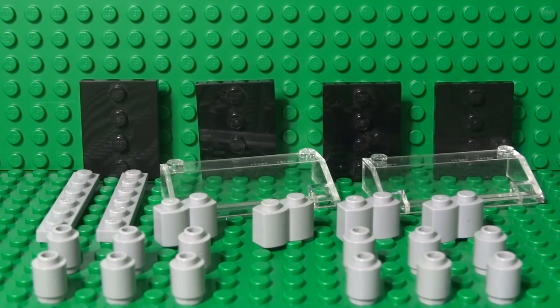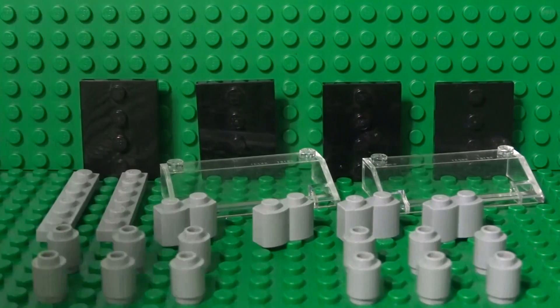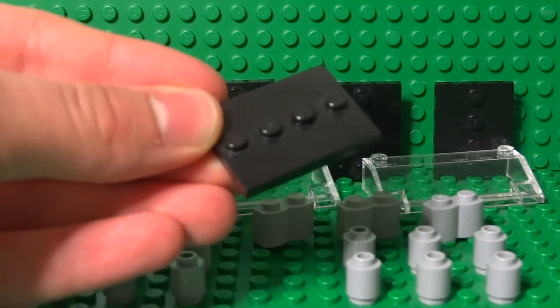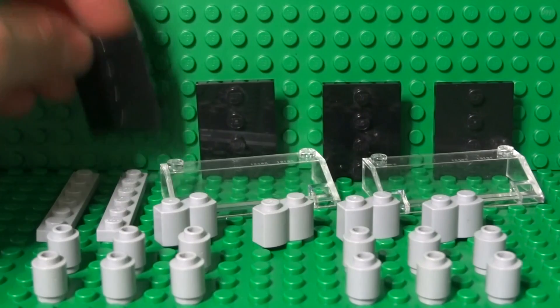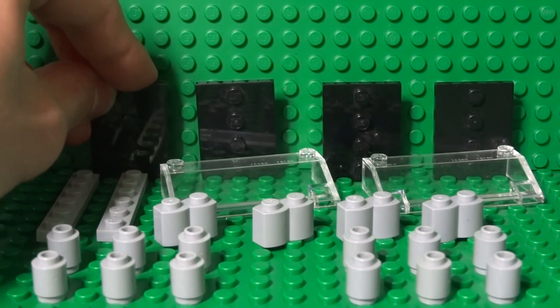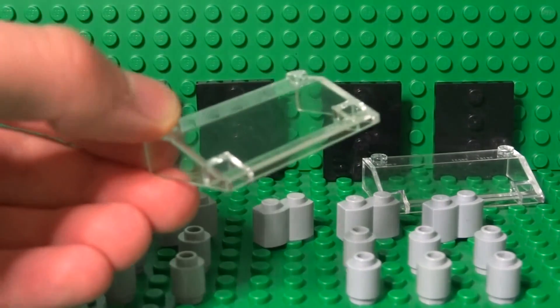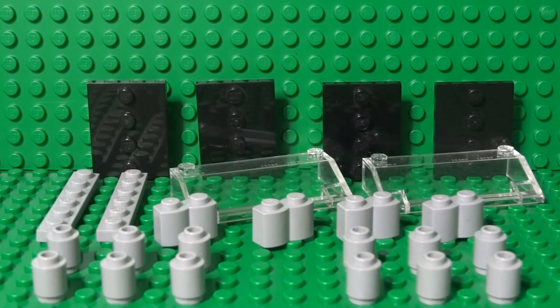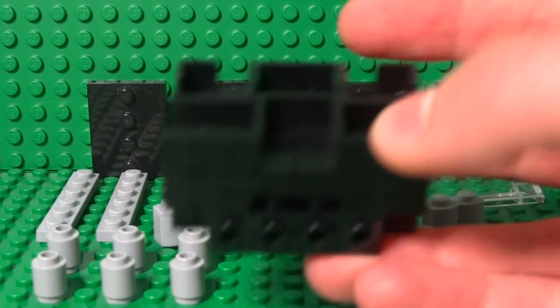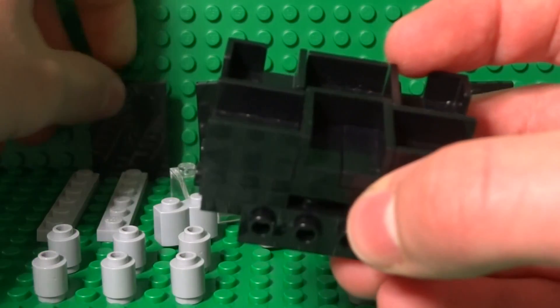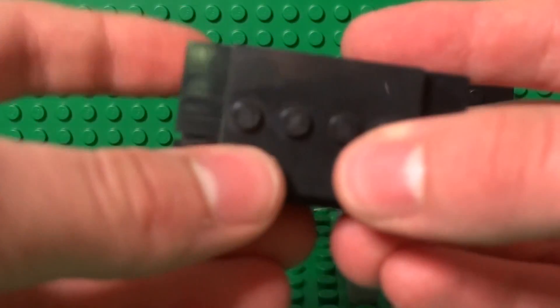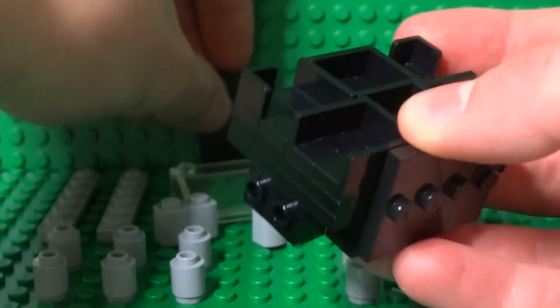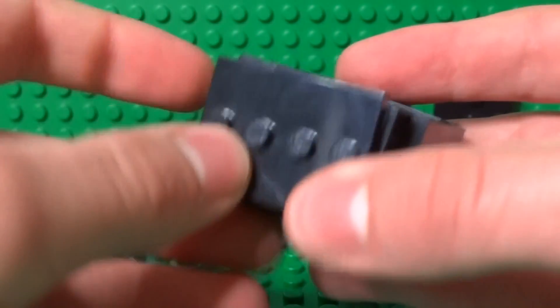So here's what you're going to need to build the second half of your Lego salad bar. And if you can't see these pieces that clearly, these are the collectible minifigure bases and these are just some windscreen pieces. Okay, so you can start off by taking your base structure and your collectible minifigure bases and just place them on the sides like that. This completes the compartments from the first step.